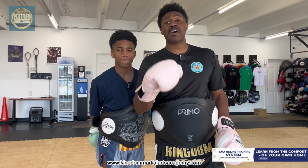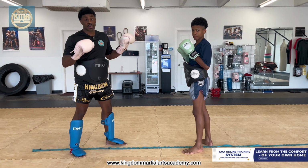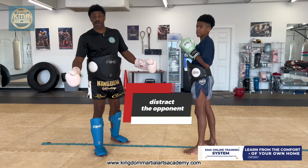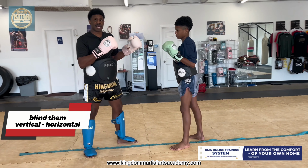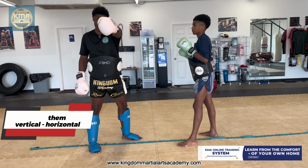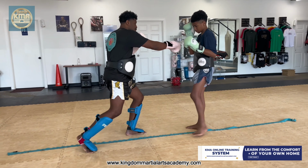Next on the menu of these powerful body shots is the cross to the stomach, 2B. All you have to do to land this shot is very simple. You just distract them at the top. It's not really a jab, but more of a bang, just to blind them. Vertical, horizontal, vertical. Very simple, vertical, touch, throw it on.